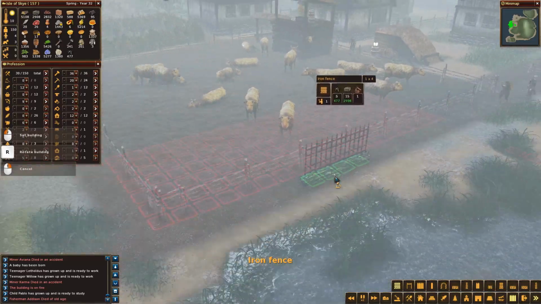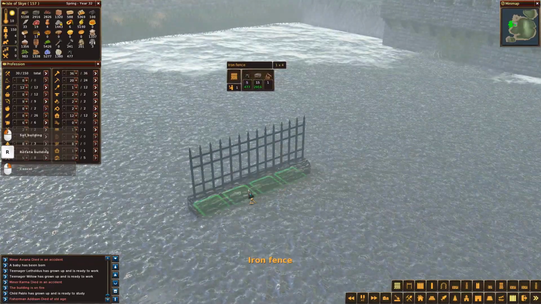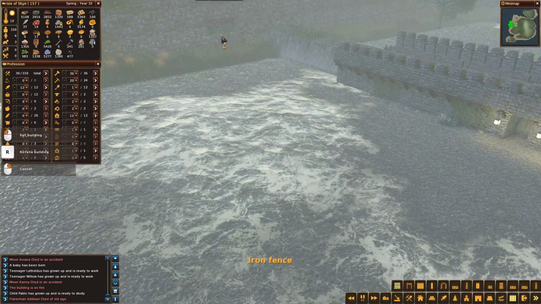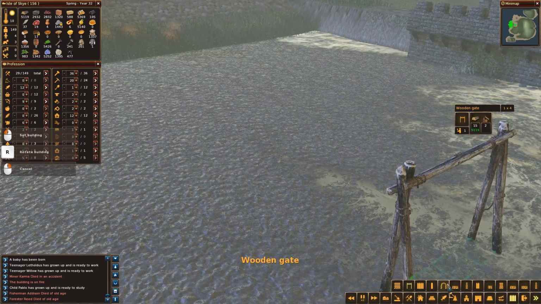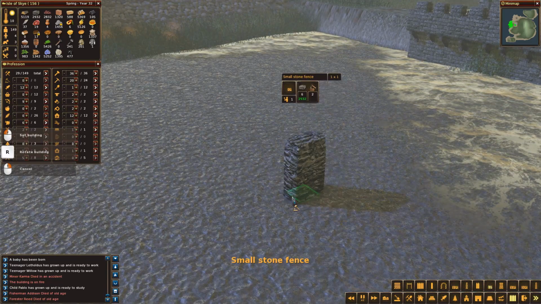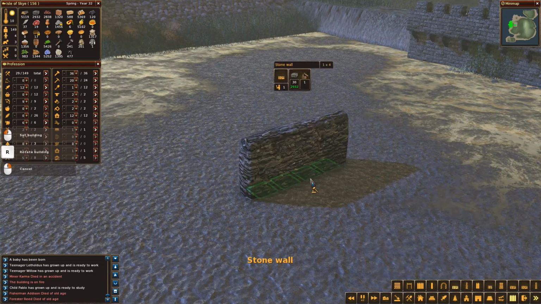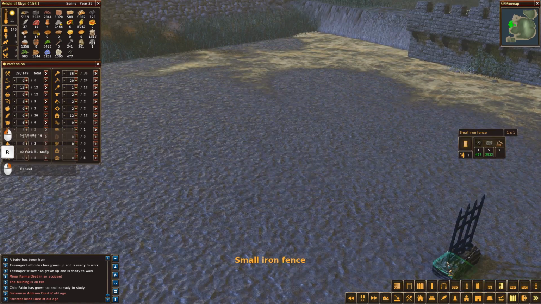Let's try and get somewhere where we can see this a bit better. Let's go over here. So, we've got iron railings, which is very cool. They're definitely going to be using those in the town. Not in the village, but in the town, definitely. And then, that was our original gate. That's all original. Okay, small stone fence. That's a bit smaller than the standard one. And then we've got a little bit of iron railings.